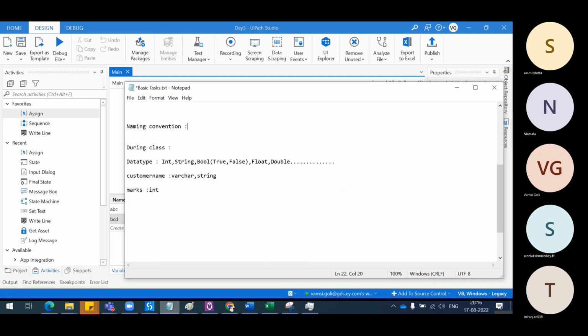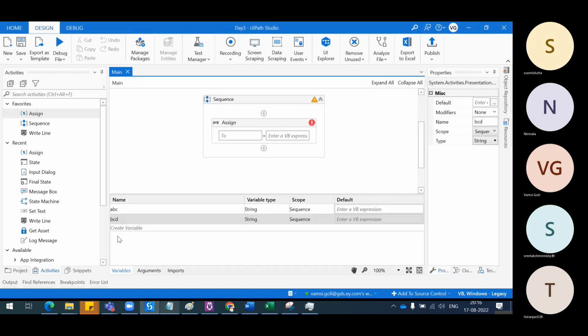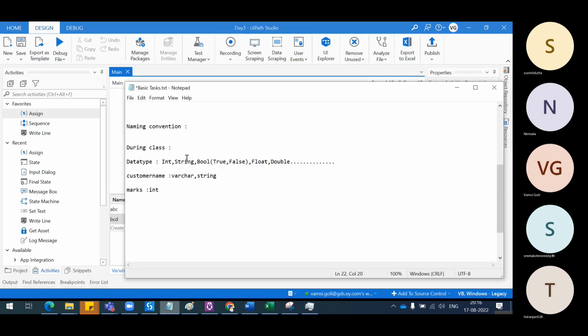This is very important, because when you go to any company in the upcoming days, by looking at the variables you create, I can tell whether you are a genuine profile who has really learned UiPath, or a fake profile. Only genuine profiles will create a proper bot with proper naming conventions. Now, how do you create a variable? This is the standard practice. I'm just showing a syntax.